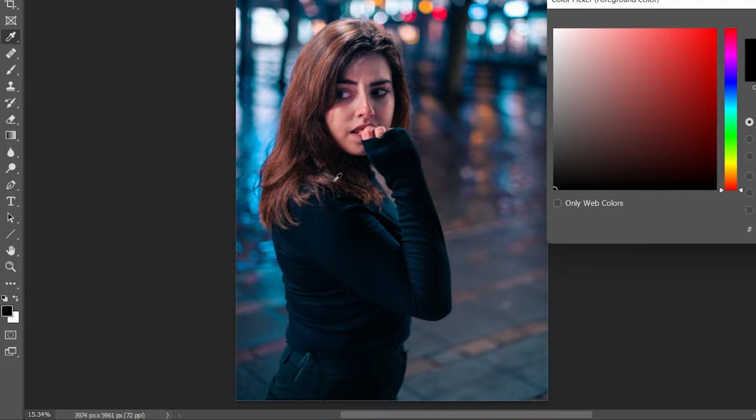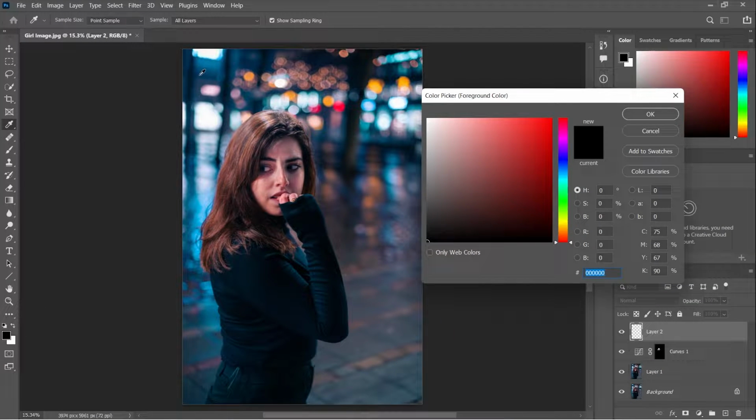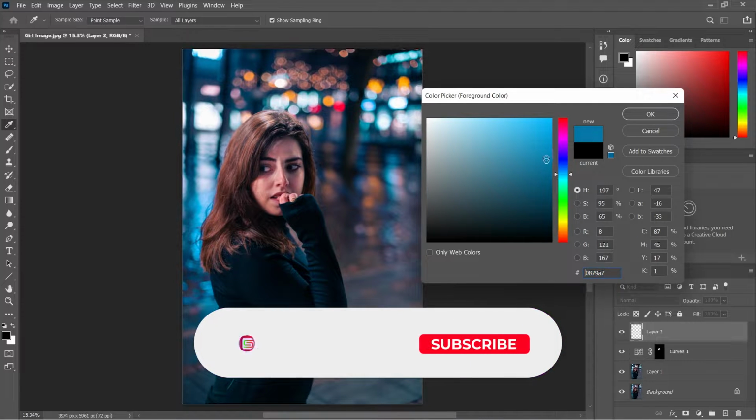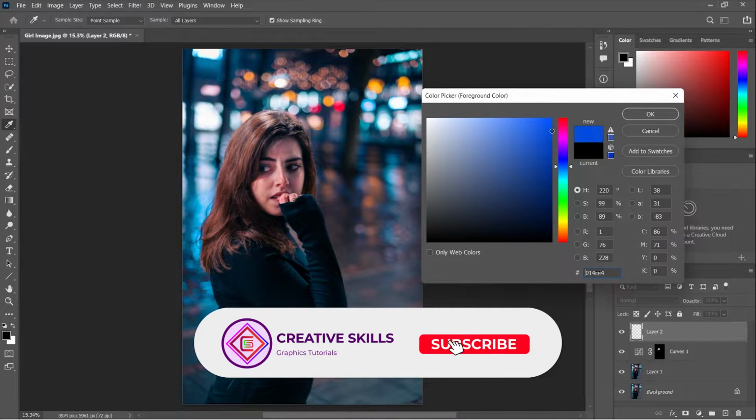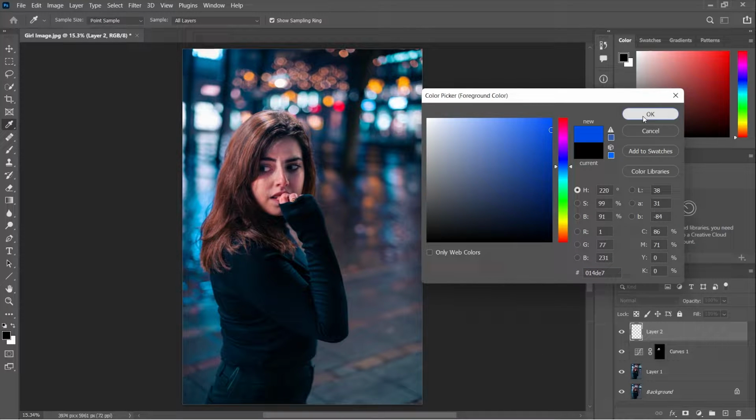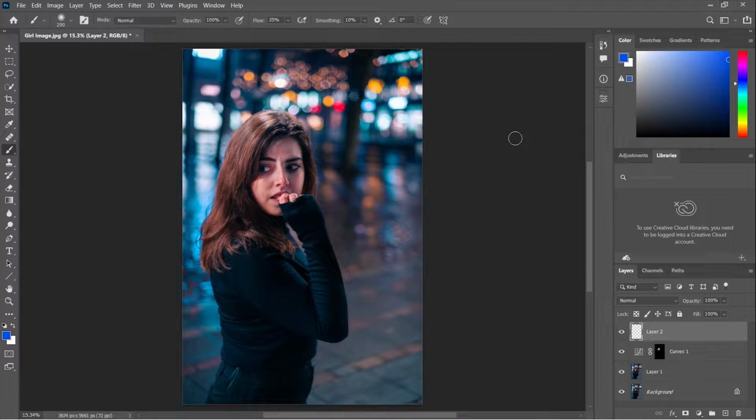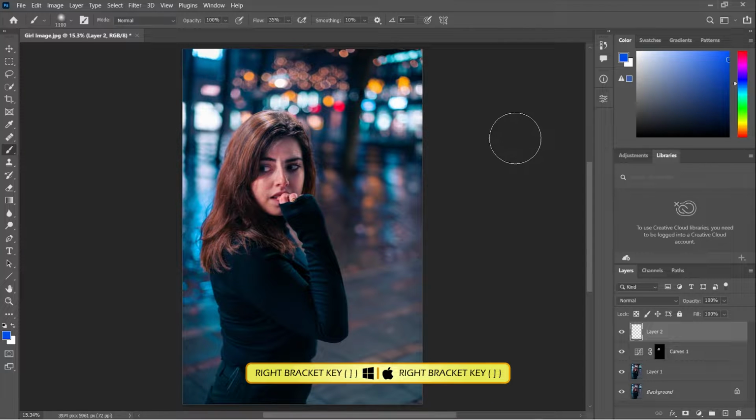I'll select the color, something like bluish, and then press the OK button and increase the size of the brush.